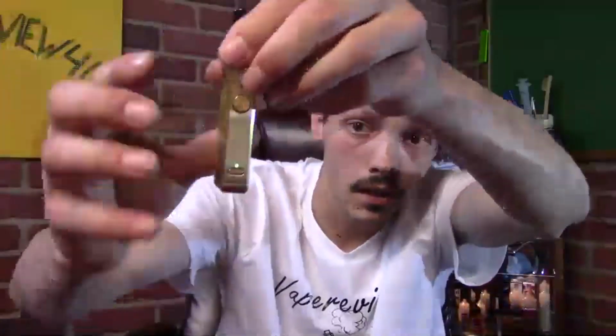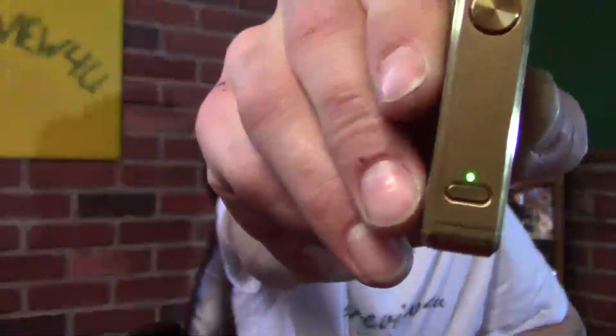And then when you push this and you hold it for 3 seconds after you've done the puff, it will do a memory hit. So what you do is you just take your normal puff. If you find a puff you like, whatever your hit is, it could be a millisecond, you're like, ooh, I like that. Push that, hold it for 3 seconds. Your light will continuously sit green, and then it'll go off. Bloop. Every time you hit it now after that, it doesn't matter how much you're inhaling or how long you're holding the button, it will only fire for however long I just took that hit, so that you get that perfect hit every single time. And that's kind of cool, I think.